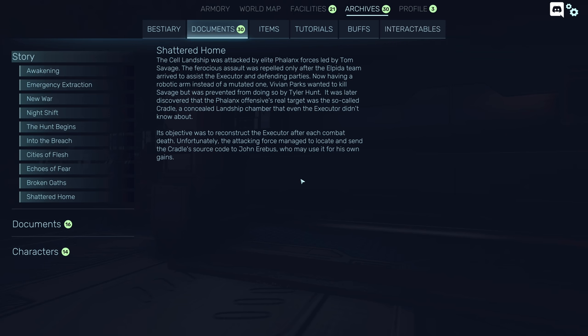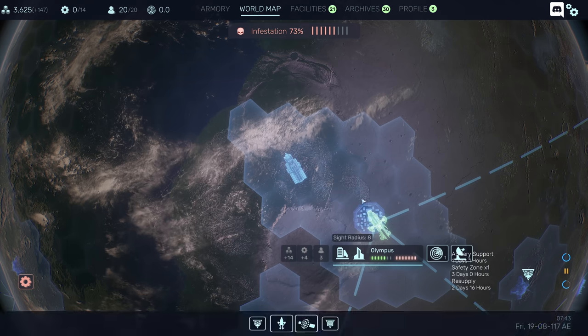Okay. So, shattered home, the cell landship was attacked by elite phalanx forces led by Tom Savage. The ferocious assault was repelled only after the Alpida team arrived to assist the executor in defending parties. Now having a robotic arm instead of a mutated one, Vivian Parks wanted to kill Savage but was prevented from doing so by Tyler Hunt. It was later discovered that the phalanx offense's real target was the so-called cradle, a concealed landship chamber that even the executor didn't know about. Its objective was to reconstruct the executor after each combat death. Unfortunately, the attacking force managed to locate and send the cradle source code to John Erebus, who may use it for his own gains.